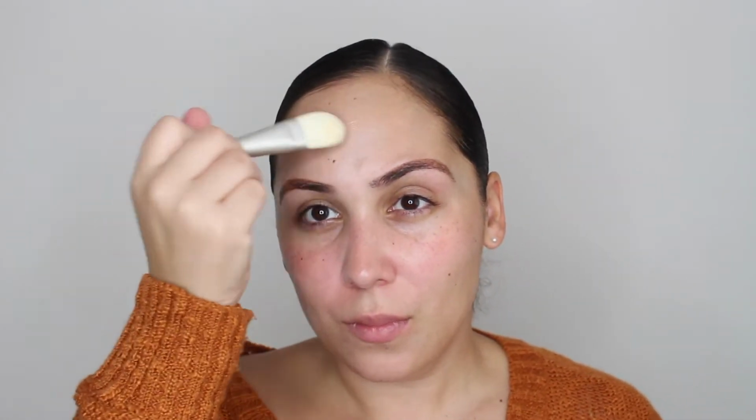And I am going to go ahead and prime the face. I'm going to use this MAC Prep and Prime Natural Radiance, and instead of applying it with my fingers, I'm going to apply it with a brush like this. I really like this one because it gives me all the hydration that I need, especially for these cold winter days. Although we don't have a lot of cold months here in Orlando, I like to do this because I do have dry patches when the seasons change down here in the south, or even when I lived up north. So I like to just go ahead and do this, and then I'm going to go in with foundation next.